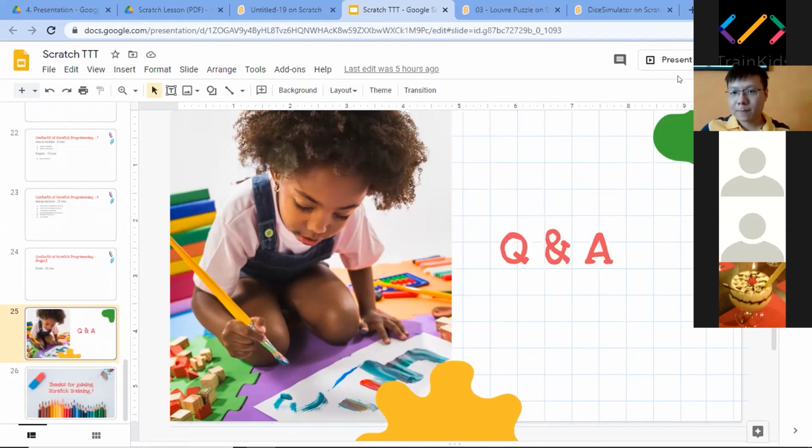Hi, for the block, if you make your own block, can you make it any of the actions, like looks or sound or events?